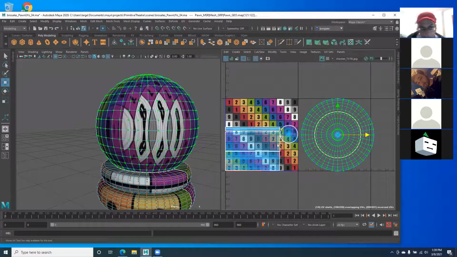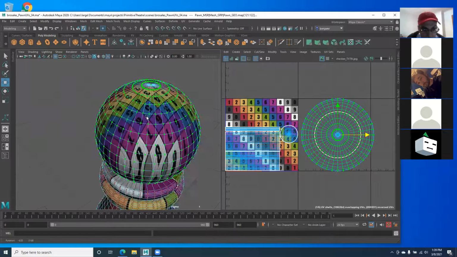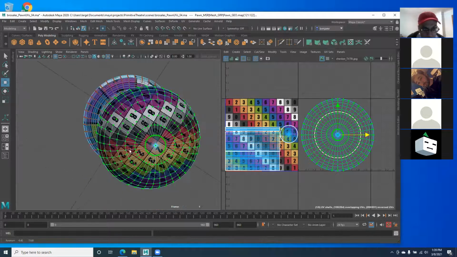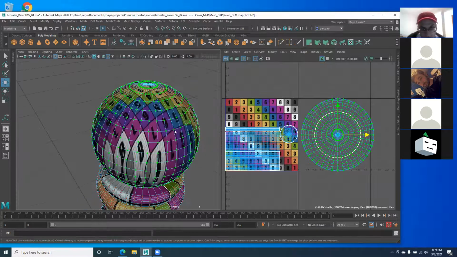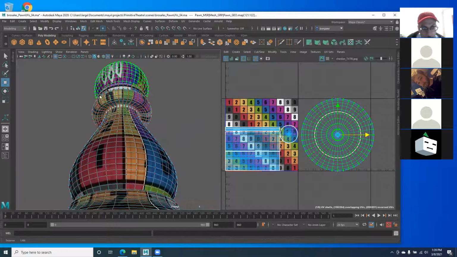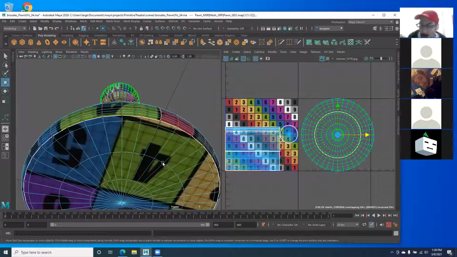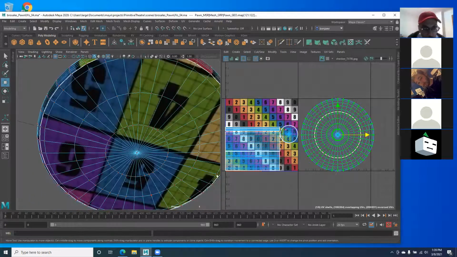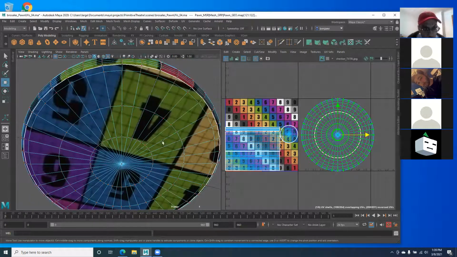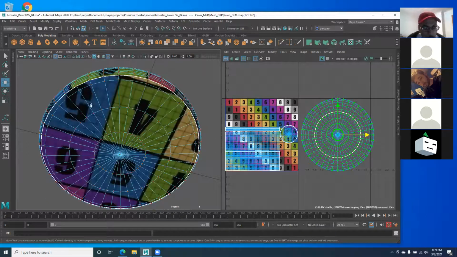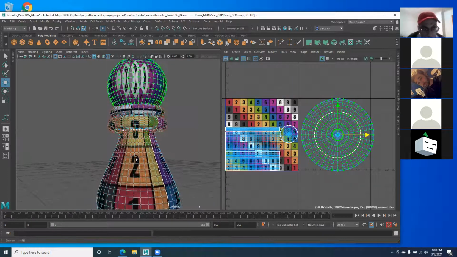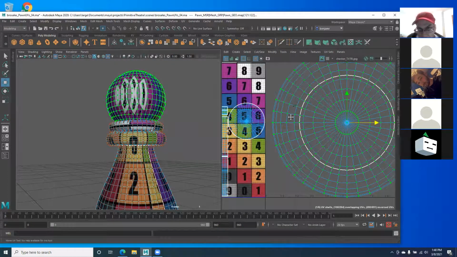And the reason that stretches is because of the shape of the object. Camera-based projections are best when the object is flat. This whole pawn was originally a sphere, but I flattened out the bottom. So that's the ideal place to use a camera-based projection. So I'm not going to rely on this.